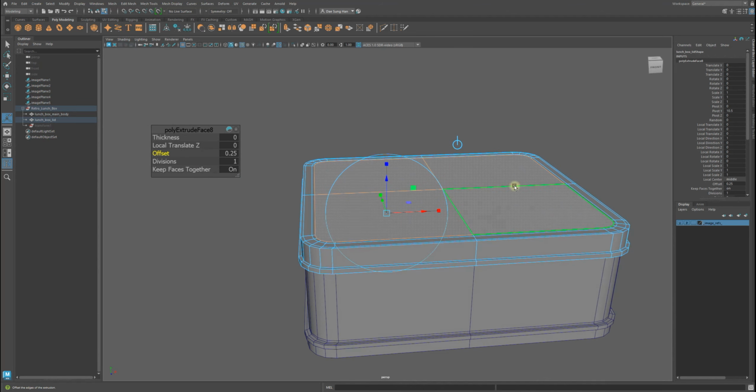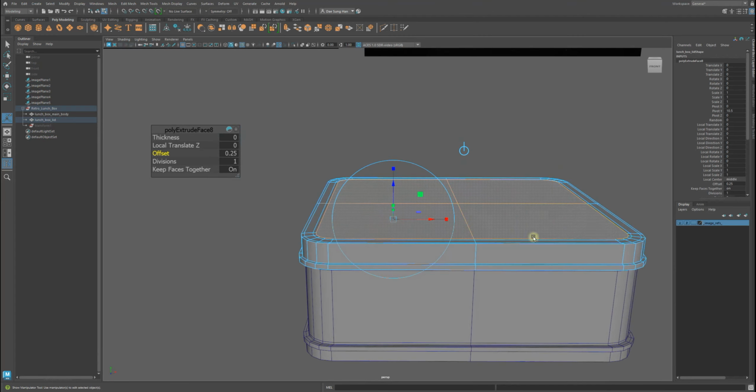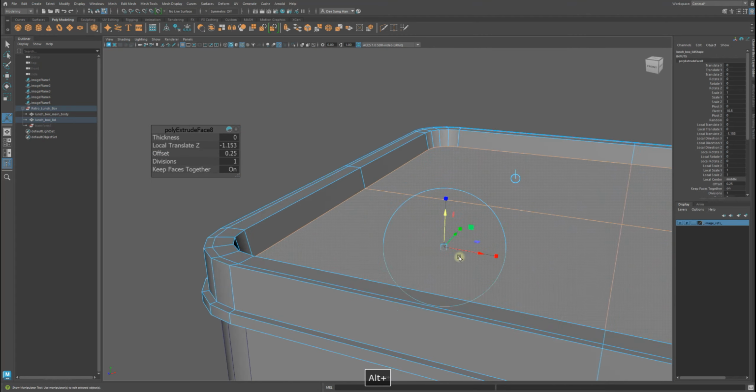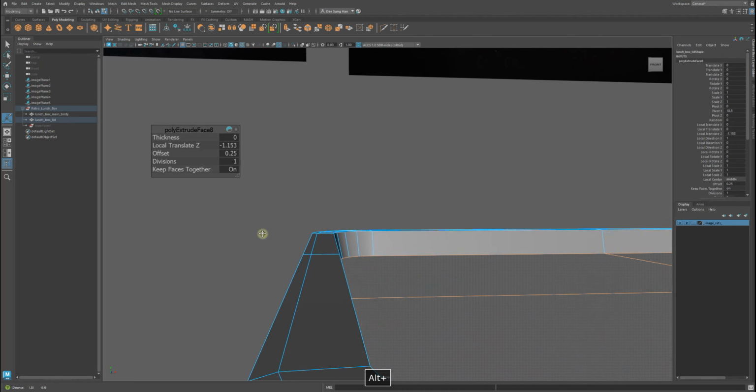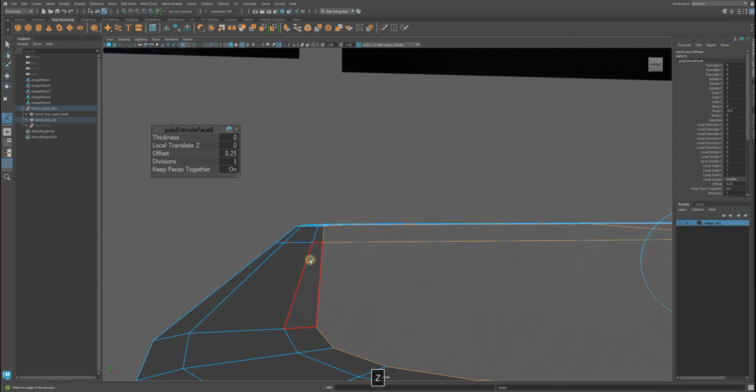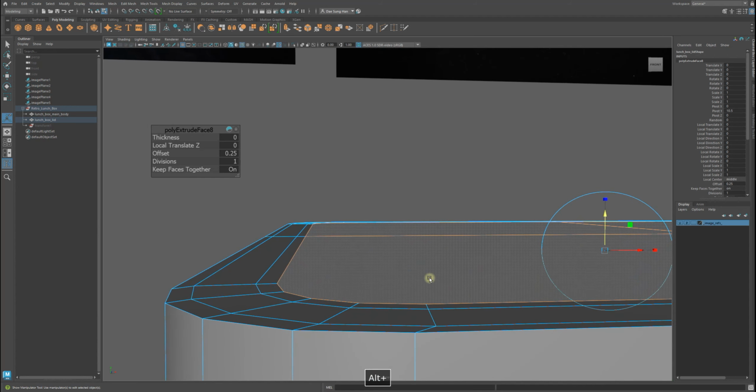So I have my faces still selected. If I just pull down now, look what happens. You see how, sure, it went down, but it didn't go straight down. It kind of went down like this. And I want to keep 3 sections like this before I do a push down.